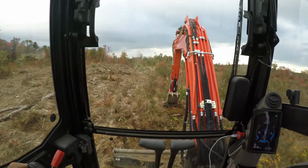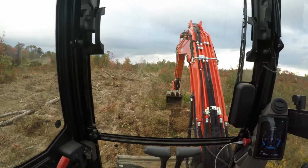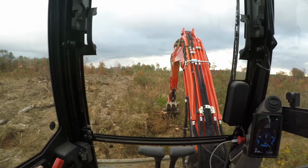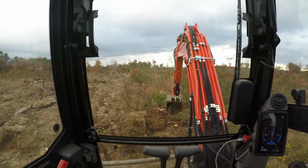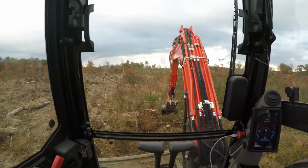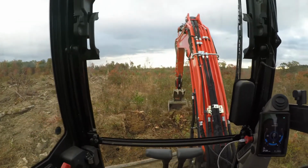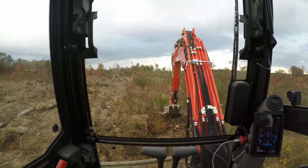But as wet as the ground is right now, that 1 foot bucket, as I curl, just wants to push itself into the dirt instead of exerting the force on the stump. So I'm hoping this wider bucket will give me more surface area to push against, and that force will then be put into the stump instead of just the ground and compacting it.